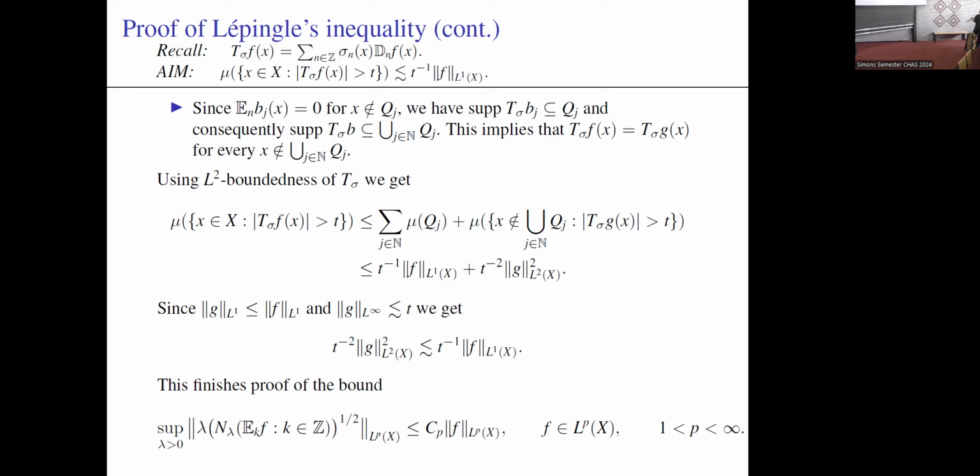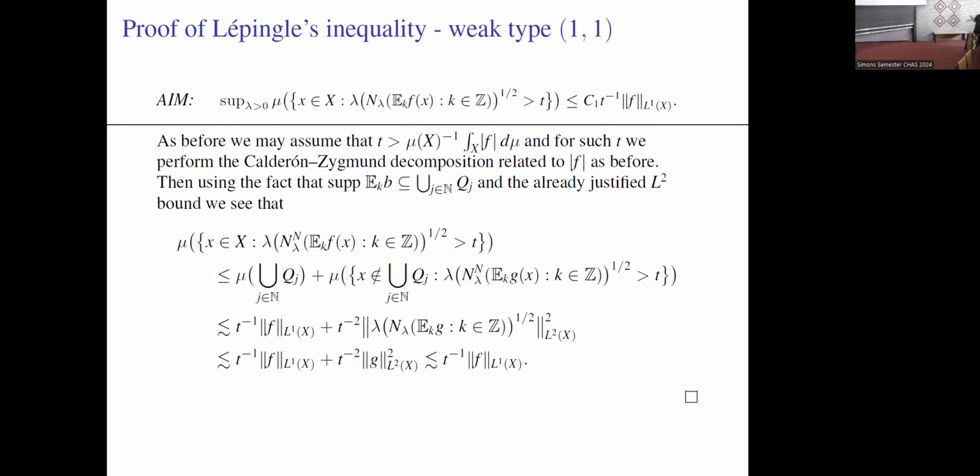These arguments conclude the fact that lambda jumps are Lp bounded. And now there is a proof of weak type 1, which is very simple once we know that we have L2 boundedness. Because we simply use a similar trick as on the previous slide, that is, we use the fact that the support of P_k b is in the sum of our chosen balls. So then, if we consider this level set, we can split this set into two pieces as before. The first one corresponds to the sum of the cubes Qj, and the second one is the complement of this set. Right?